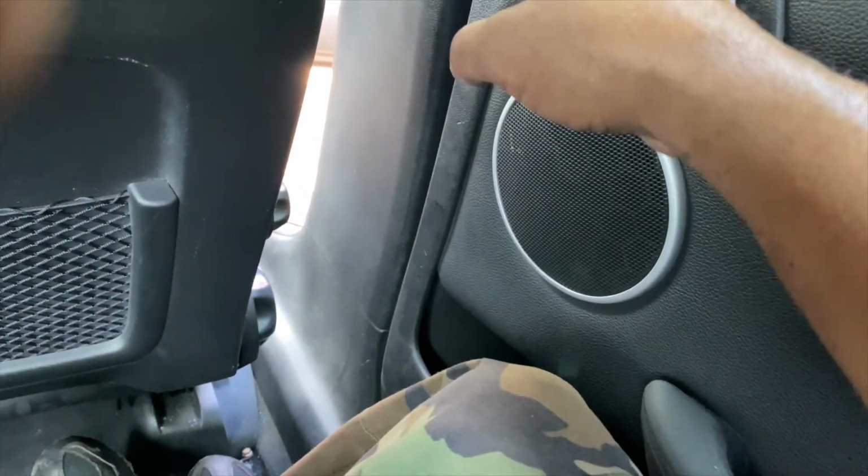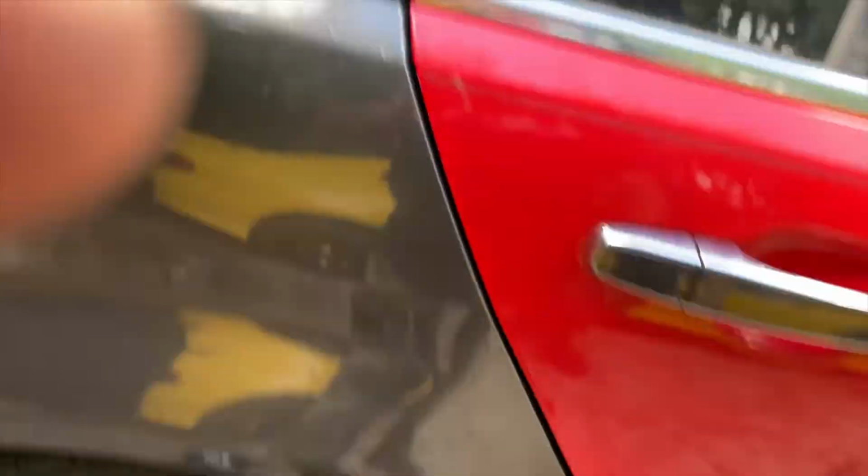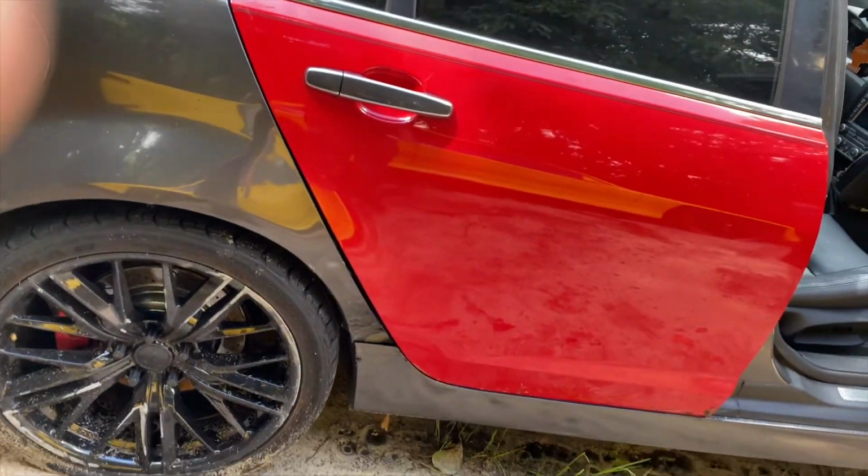And of course, I got everything over here tightened up. And let's test out the handle from the inside. Make sure I'm not going to get locked out. All right, so it opened like it's supposed to. All right, so that does it for the door.